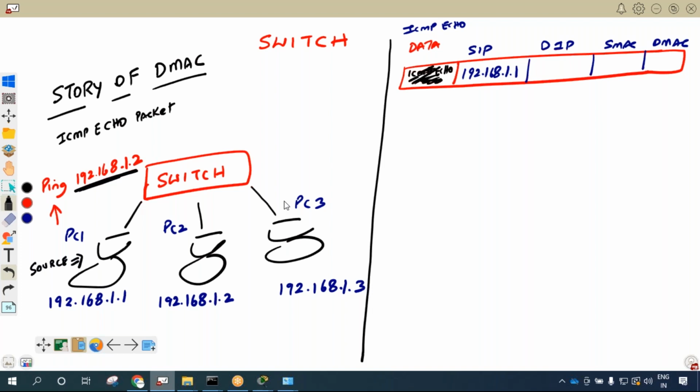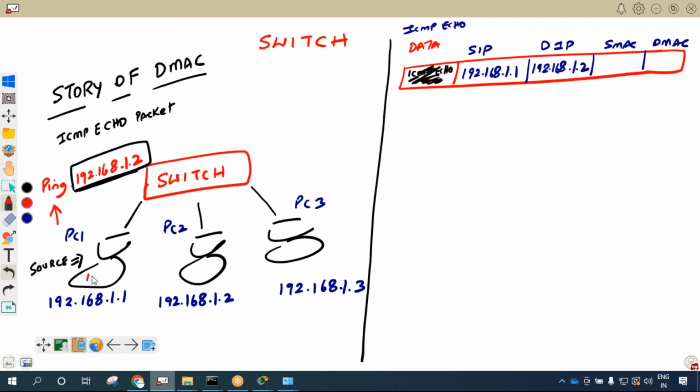Your PC will not even look for the DNS because you have directly given the IP address. You say ping, the PC says okay, the DNS query part is not required, so directly I will create the packet. So here the IP address is 192.168.1.2.